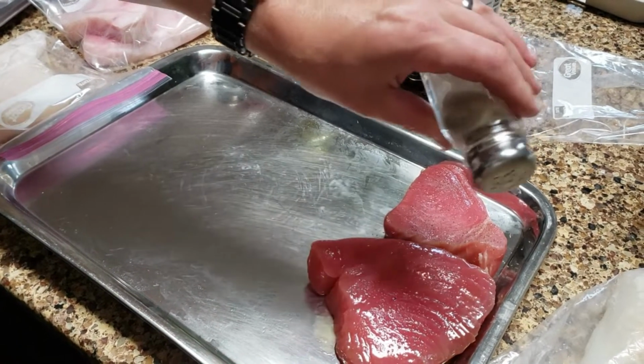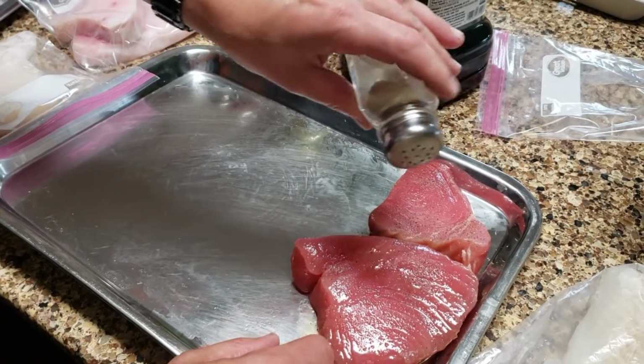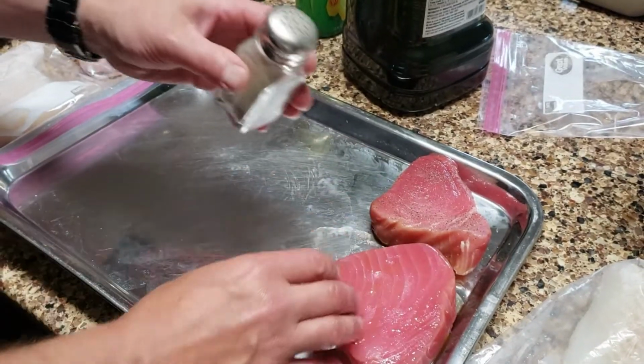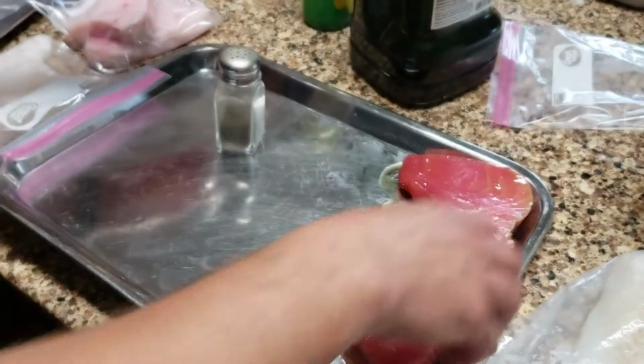And when you do them all at the same time, the key is to get nice thick tuna steaks so they don't get too done, and then have your cod be a little bit thinner fillet, so your cod gets done on time when these get done. I find that to work the best.